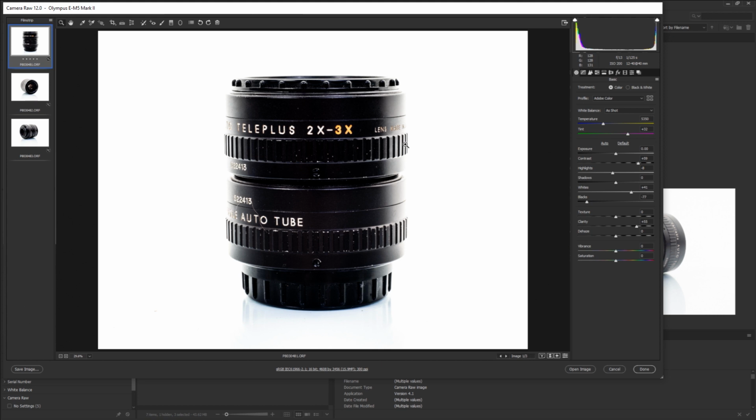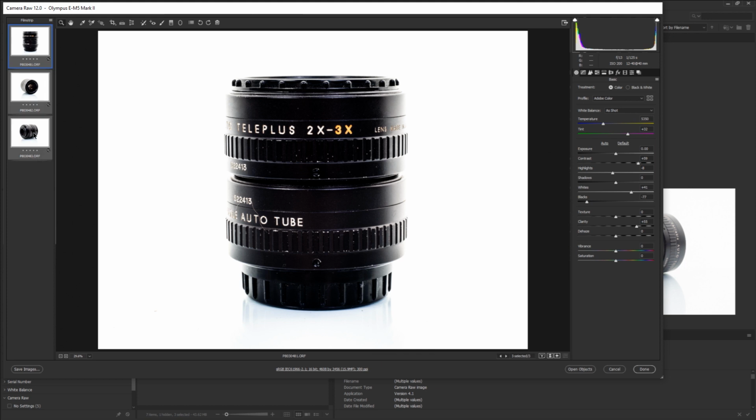So, for example, these pictures that I'm showing you here, these pictures have been taken in our studio for a second-hand product that we sell. We can apply all of the settings on one picture, and it will apply to all of them. Now, because we're under the same lighting conditions, the edits are going to be very useful.